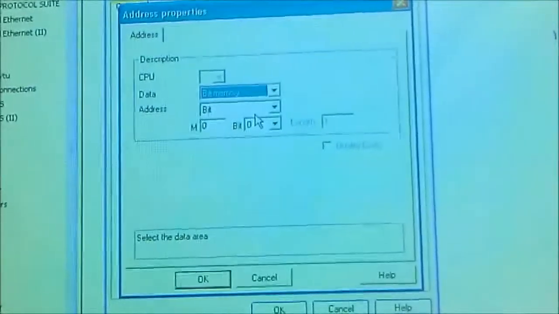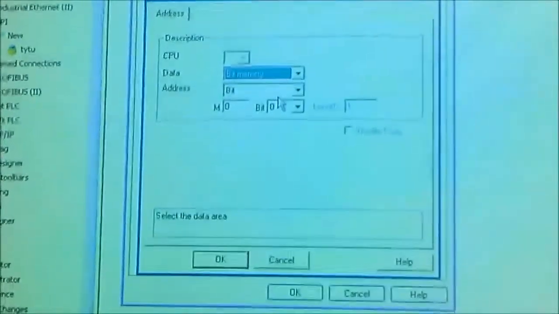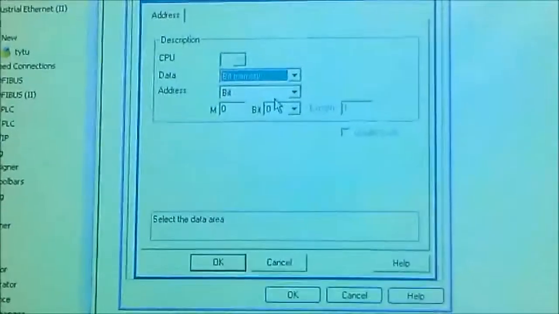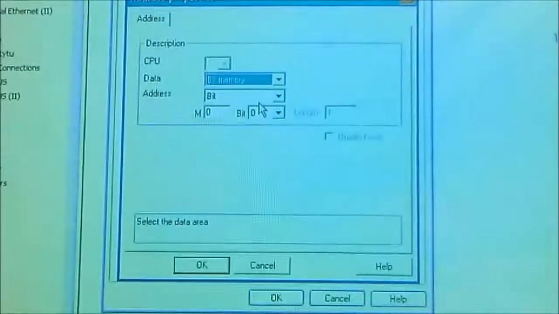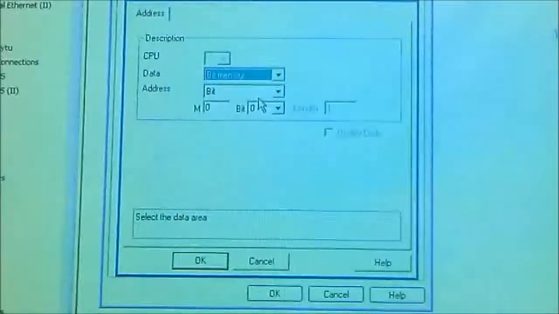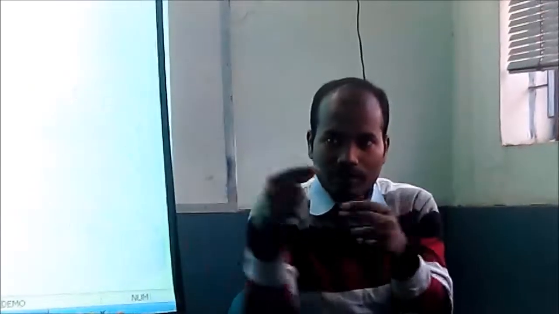Why? Because we are creating an external tag, and to work with an external tag we need to have an address, and using that address we will create a memory. Why? Because the moment we press the switch here, that switch has to send a signal to the PLC, and the PLC doesn't understand any name except an address. So with respect to the name we need to have an address. This is the difference between an internal tag and an external tag. In an external tag, with respect to the tag name, we have an address, right? But when we create an internal tag, we get only a name. Why? Because that tag doesn't communicate with the PLC. This is the main difference, right?